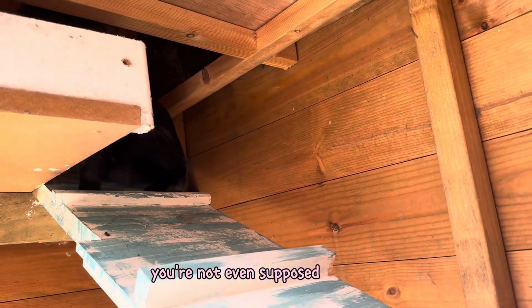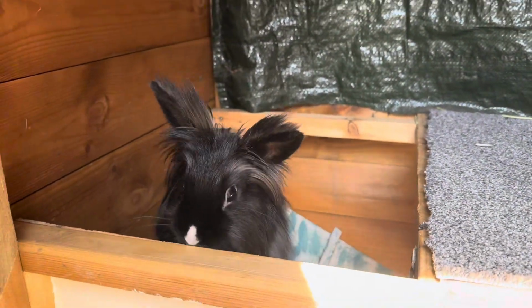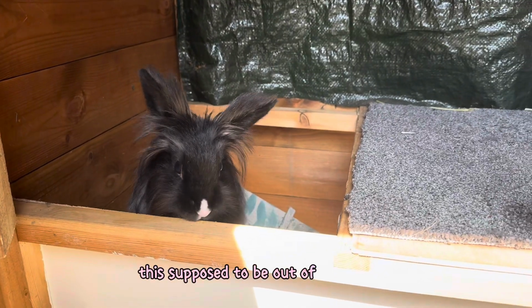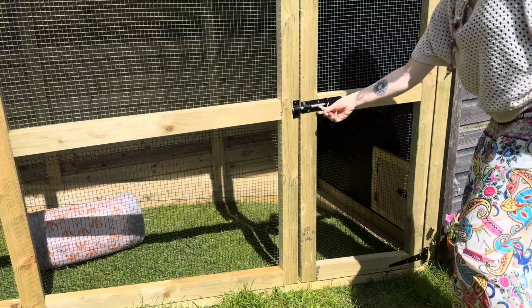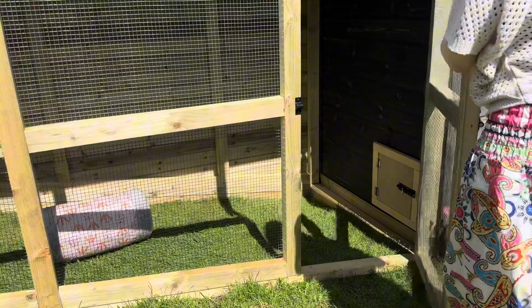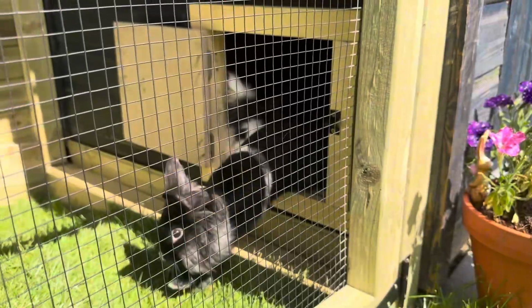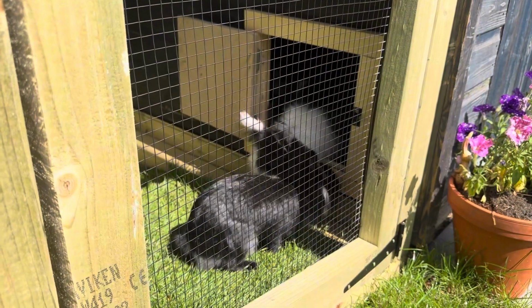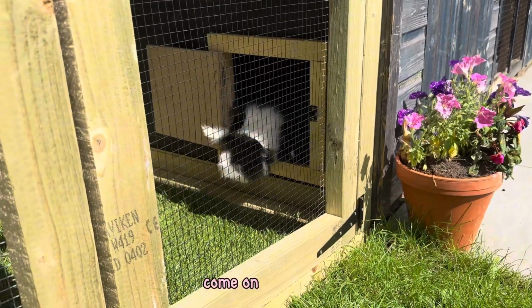Not even supposed to be up there. What are you doing? This bit's supposed to be out of bounds for now. I guess not. Come on. Good girl.